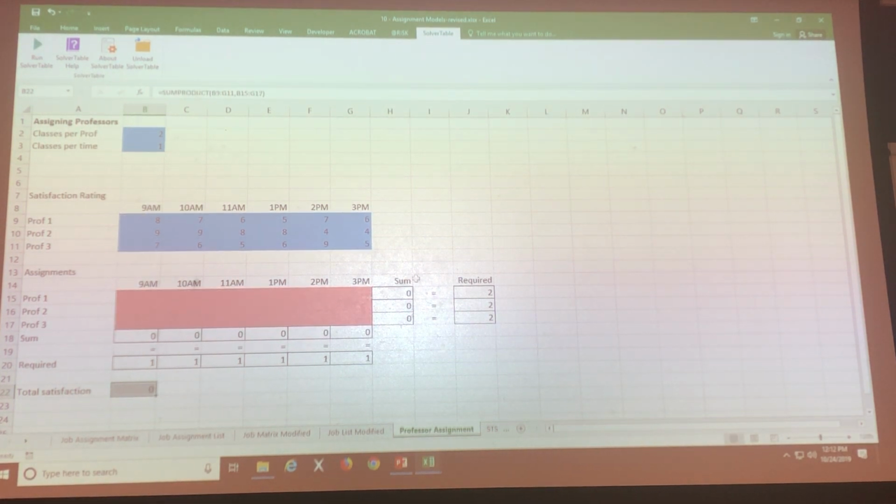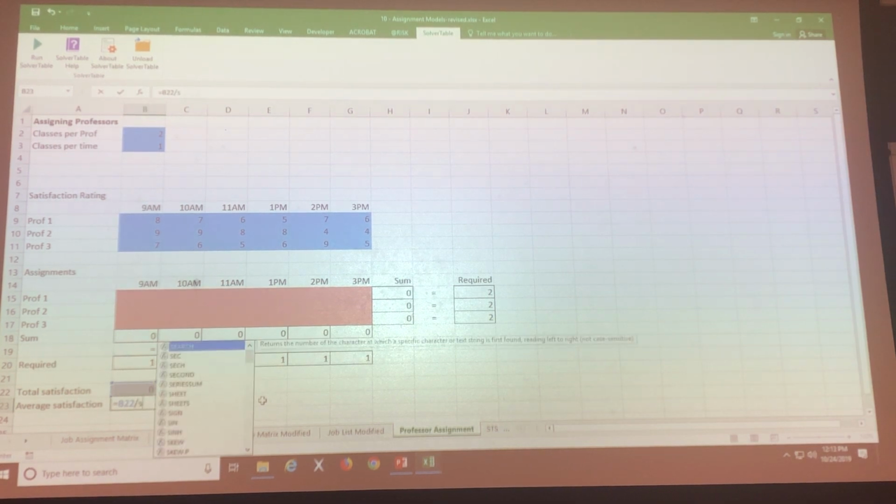Now, I am going to do something here real quick, and it's not the objective function, but I'm going to do a quick calculation for the average satisfaction. Because in a minute, that's going to make a difference for us. It's going to be useful to us to have an average satisfaction, which is simply the total satisfaction divided by the number of classes. I'll sum up how many classes there are, because again, this stuff is going to start changing as we make little modifications to this model. So the total satisfaction divided by how many classes there are, that's the sum of J15 to J17, that'll be the average satisfaction. That'll be an important number to us if we want to be comparing apples to apples, you know, we'll see in a minute. Okay.